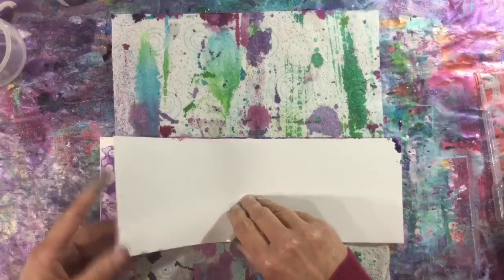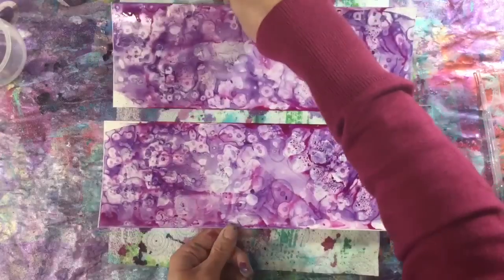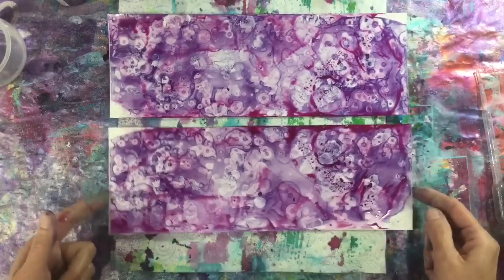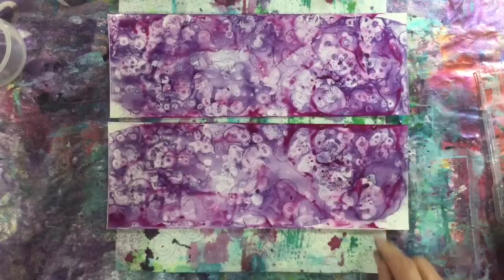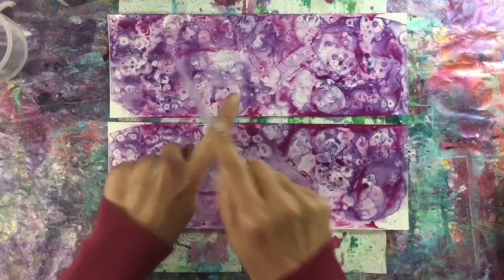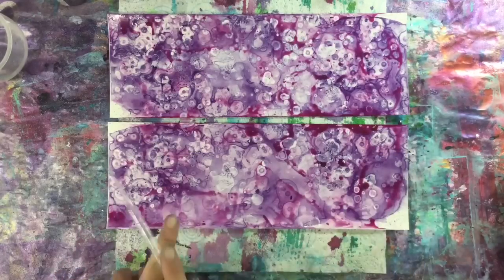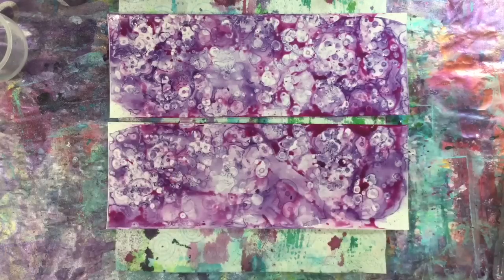Let's just flip that one over, whoops-a-daisy, and just transfer some of that violet onto the other end of the photo paper. Right, I'm going to come in with the alcohol again. And so it really is, as I say, just adding your layers. So I'm going to go off now and give this a bit of a dry.